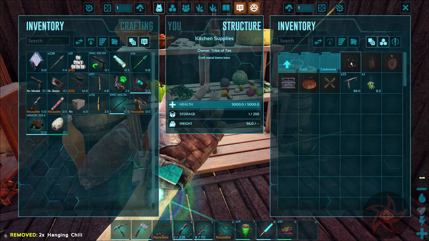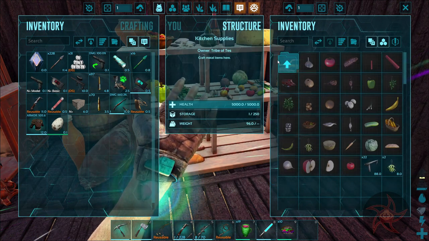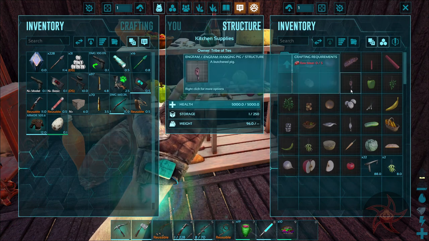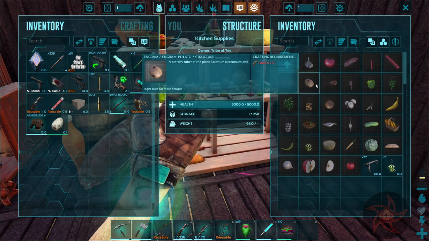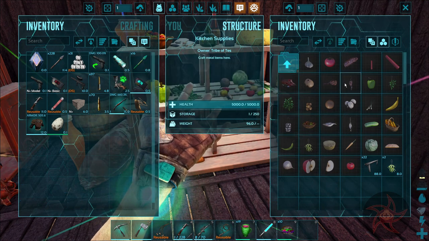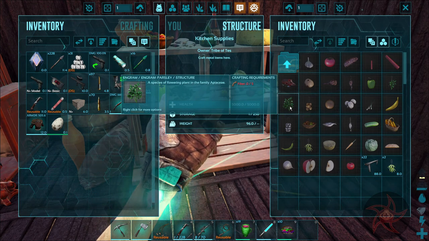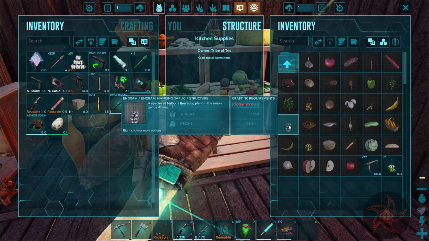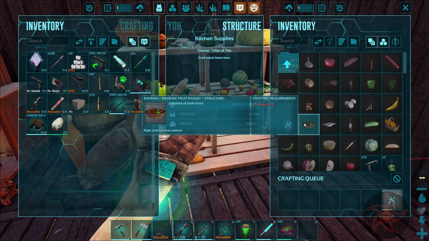And I thought at one point there was a hanging side of meat or something like that that I could make. Oh yeah, hanging pig. Here we go. Butchered pig. Roasted boar. Potato. Okay. These are different food items you can put around. Oh, hanging garlic. Hey, okay. Check that out. Fruit basket. Sure, why not?